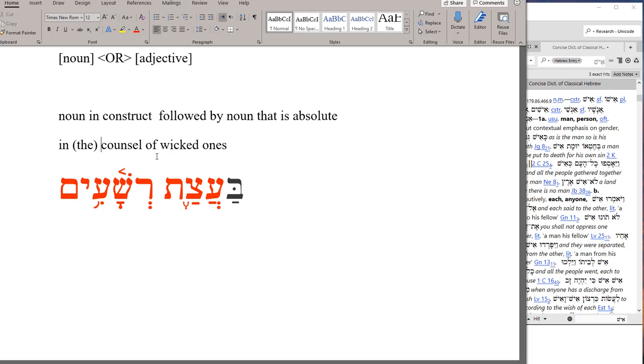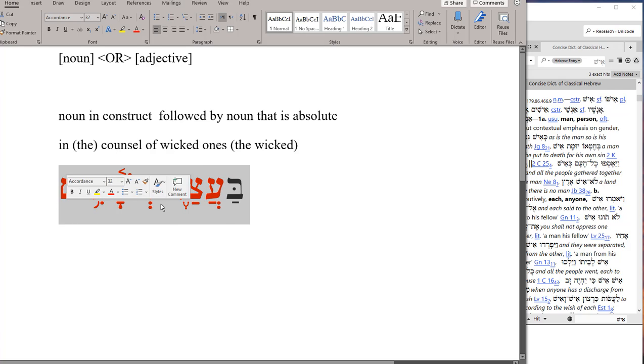So we would say "in the council of wicked ones," or we might even say "in the council of the wicked," if we consider wicked to be a class. But note that everything here is indefinite. So the noun in absolute form is indefinite, so the entire construct chain is indefinite.